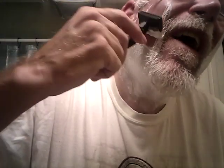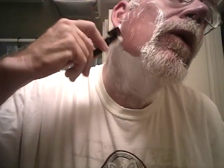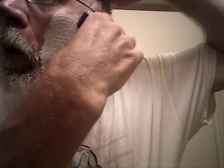Alright, here we go with a beautiful little razor. It's lightweight, and some people find that to be a bad thing. I've never really found where the weight of the razor was that big a deal, as I've said a million times before. And I can tell you from the first stroke, listen to that. Got a nice sound to it. I didn't realize that the audio was going to be so good.